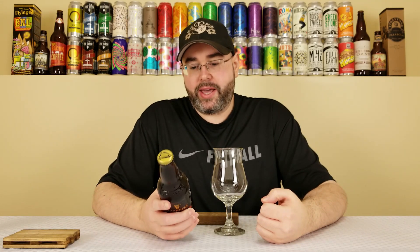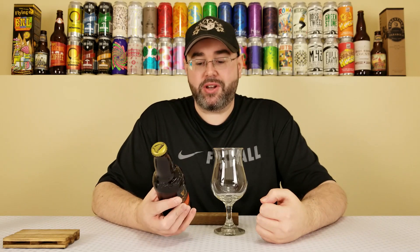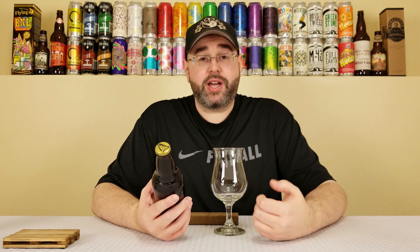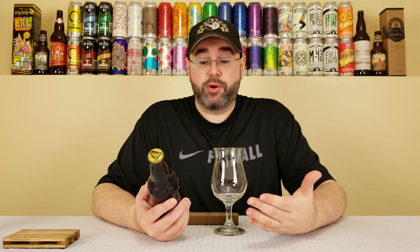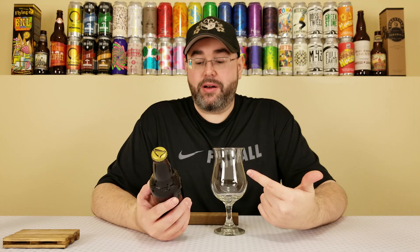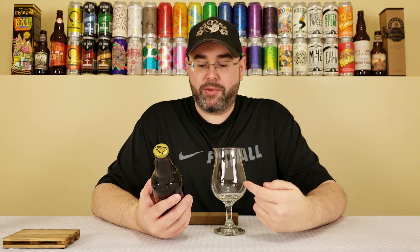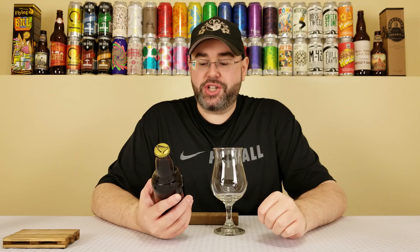So they have a little spiel here on the back. It says Guinness Antwerpen stout aged at our new Guinness Open Gate Brewery and Barrel House in Baltimore, Maryland in Bullet Bourbon casks. And they have some tasting notes. So Antwerpen stout for a long time was just available in Belgium. Over the last couple of years it has showed up in the US. Apparently that beer is brewed in Dublin, Ireland, and then it is shipped here and put in the Bullet Bourbon barrels for eight months. It says right on the label: brewed in Dublin, aged in Baltimore.